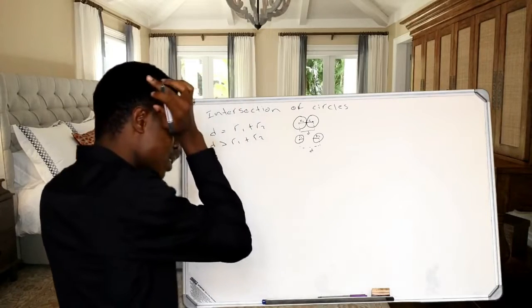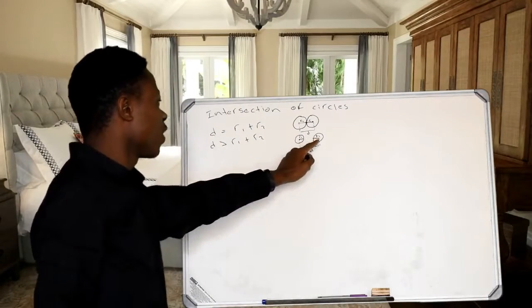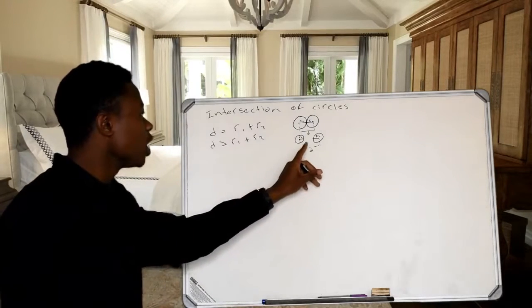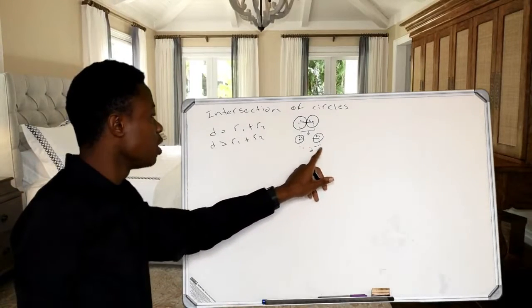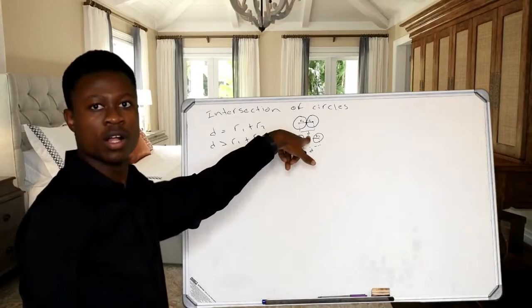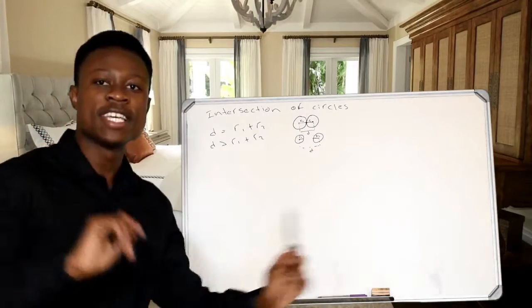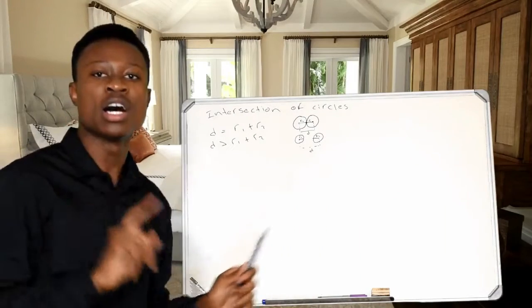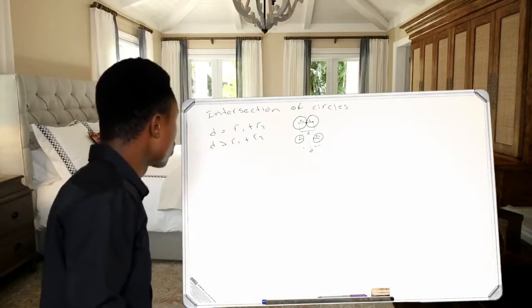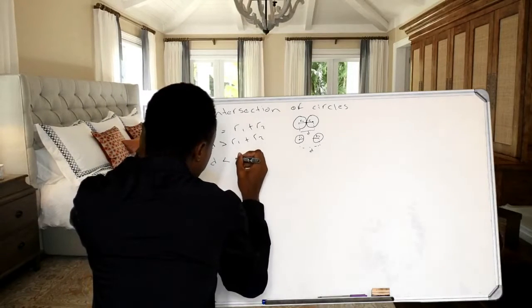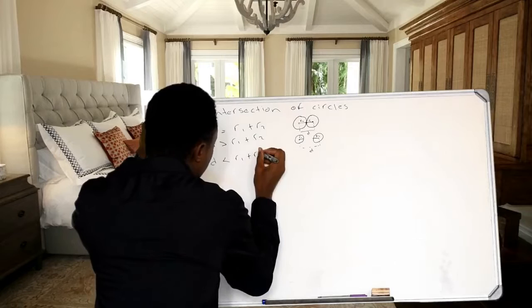That's R2, right? So if I add the radius of R1 and R2, there is no way they'll be equal to the distance D, because there's a huge gap over here. So that's how you know that those two circles do not intersect at all, never, finito, okay? So let's look at another option, when D is less than R1 plus R2.